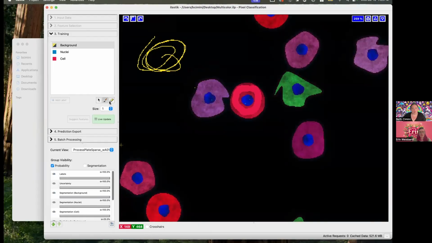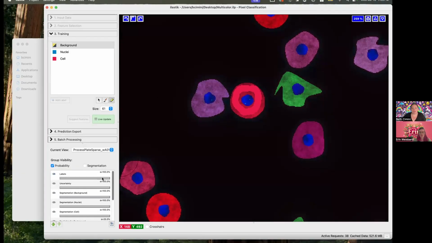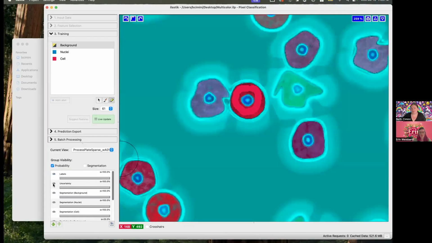And that's a really great point. So let me demonstrate that even a little more, which is let me erase all those pixels. Let me turn on the uncertainty view. Right now, the places that I put those pixels initially are already pretty certain. So it doesn't matter if I draw out here all day.